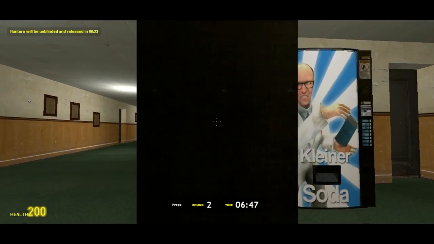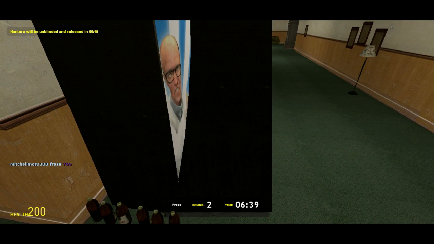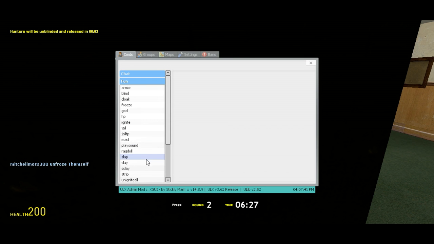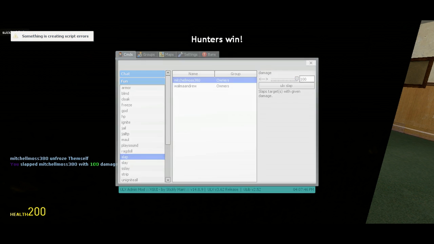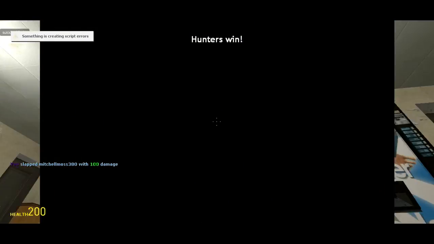The funny thing is, they use the freeze command so I can walk around while I'm blinded. Shit. Freeze! I'm props. How to cheat in prop hunt. And freeze. See, now I can walk around. I can't unblind myself. I tried it already. Hey, that's unfair. Seriously, let's play this legit, okay? Alright. Okay. Hunters win anyway.